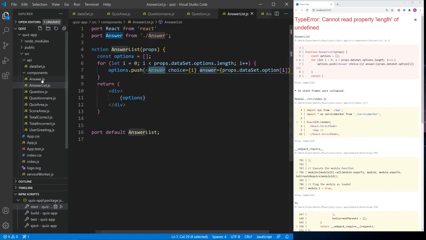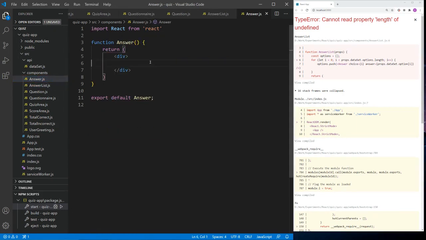Okay, within the answer, we'll go inside, and we are going to actually create the button for that use. So button, it could be type button, and then within it, we are going to have the text which we got from the props.